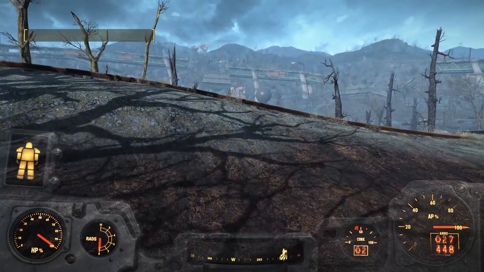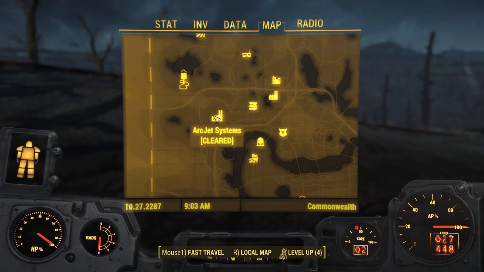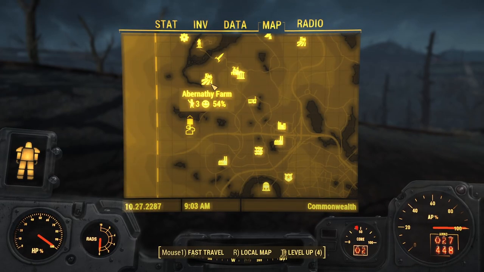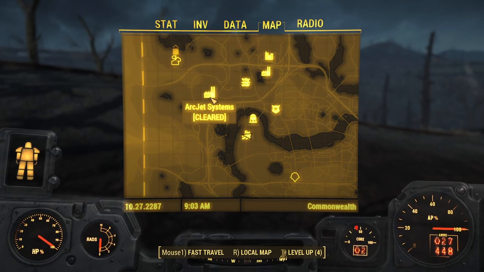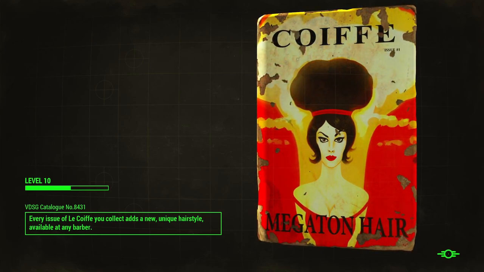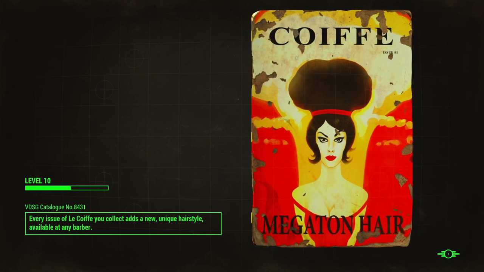Oh... Sunshine Tidings, yeah, you know what, I think I might actually do that. It's not too far from, do we want to go up from Arkjet or down from Abernathy? Maybe up from Arkjet. Yeah, I'm gonna do that, because there's a robot there, and that fits with the Roboticist kind of run. Like, I might not worry if it was a different settlement that was a bit far away, but this'll work.